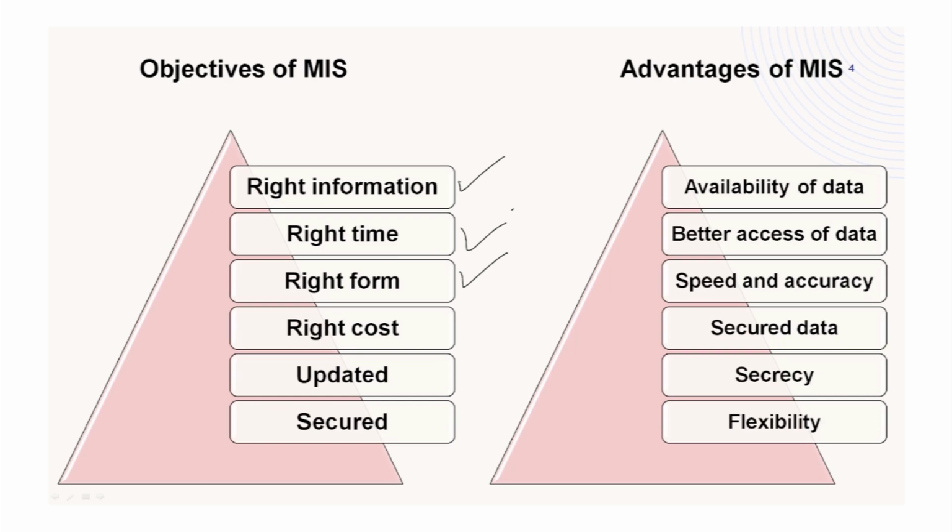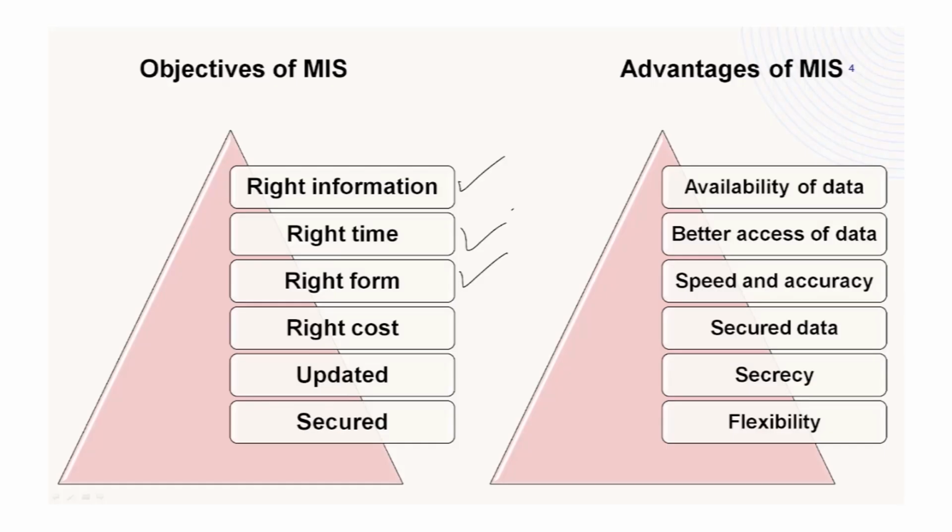Next is the data form. Data form is with respect to data may be at the raw data, or data may be put into some categories or specification of the data. So MIS will give you an idea about the access about the different variety of the data. The way the manager wants to use it, the ERP or the MIS is so flexible that data can be used as per the specification of the manager.